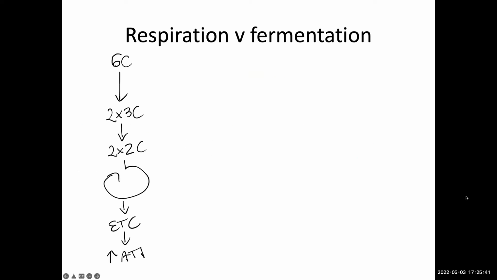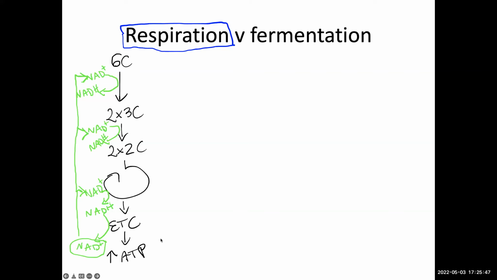All right, so let's do a little diagram here. Here we've got a little cartoon of respiration without any reference to cell structures now, just what's the biochemistry. Glucose broken in half to 2 pyruvates. Along the way, we take out some electrons. Pyruvate converted to acetyl. Along the way, we take out some electrons. Enters the Krebs cycle. Along the way, we take out some electrons. Those electrons go to the electron transport chain and are used to make ATP. And then these empty NADHs run back and gather more electrons. So that's respiration.